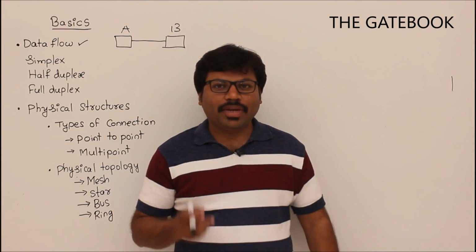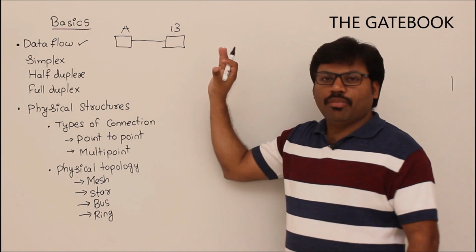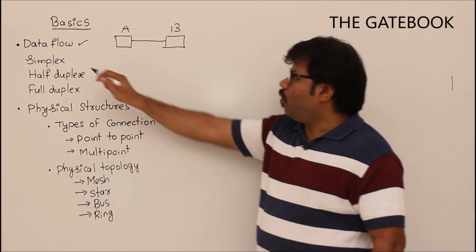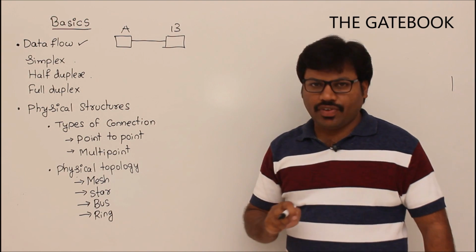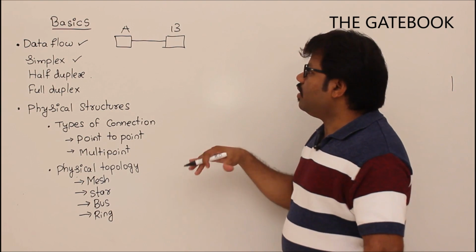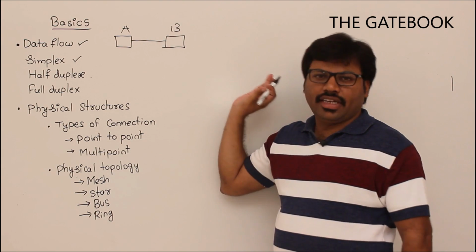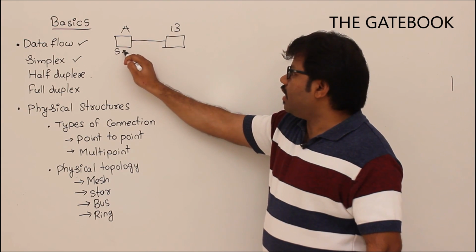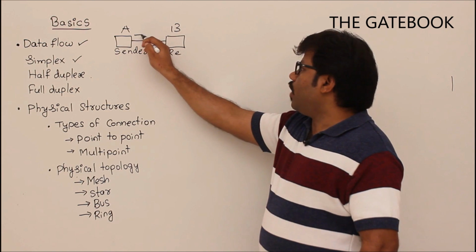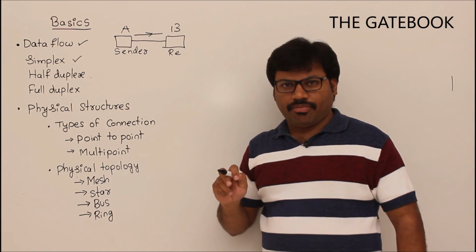In this lecture we talk about basic terminology related to computer networks. Let me begin with data flow. A and B are communicating, so data will flow, right? Then how many different ways can data flow? One is simplex, the second is half duplex, and the third is full duplex. Let me begin with simplex. If the data flow is simplex, that means only one can send and one can receive. For example, A can send and B can receive. That's it. Strictly, A is the only sender and B is the only receiver. So I can show it like this. The data direction is like this. B cannot send data to A, only A can send.